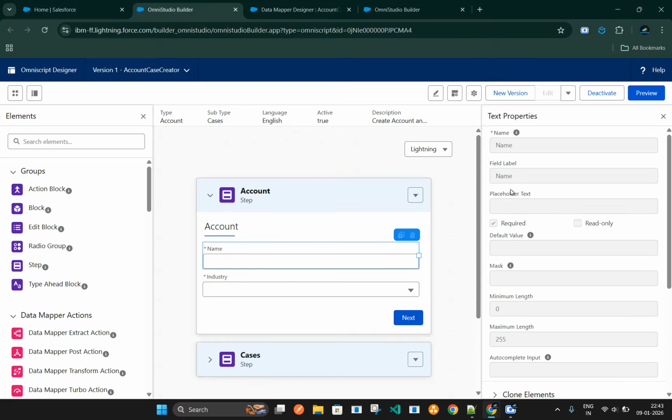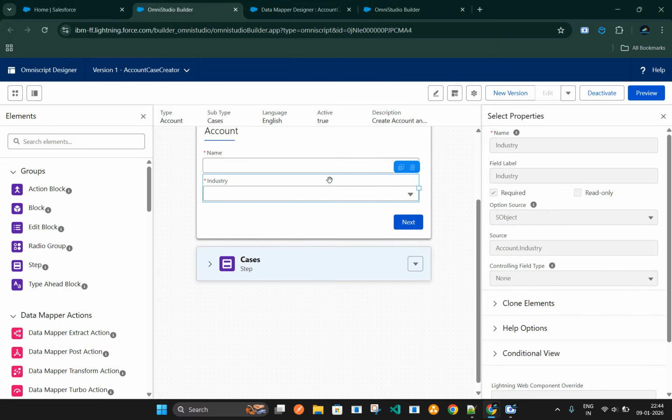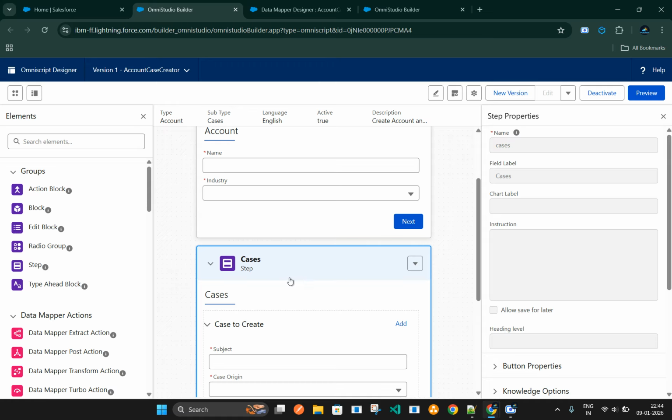Okay, so this input is Select, because I want to show it as a drop down, and in the Select I have multiple options like Manual, SObject and Custom. So here I am selecting SObject. For Custom, if you want to get the data from Apex, you can go for it. We'll discuss in detail; I'll try to show you in the live session itself. But for now, for SObject, you can select it here, and the source will be the API name of the object dot the field. So it will auto populate those picklist values here. Then once this is done, the next step is creating cases.